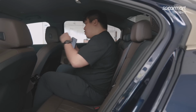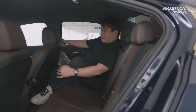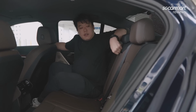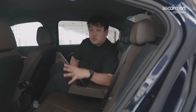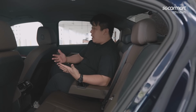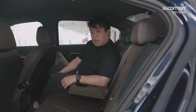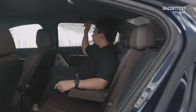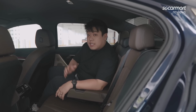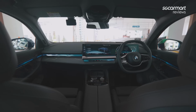Now, if there's nobody in the middle, of course, you can shift back and then pull out an armrest with a little, no ski hatch, but 2 cup holders for you to rest your arm on and just focus on the road ahead. Now, in terms of amenities, other than that, you're going to find dome lights and a little hook on your handle, but no magazine holders. Now onto the front.